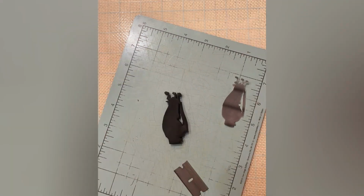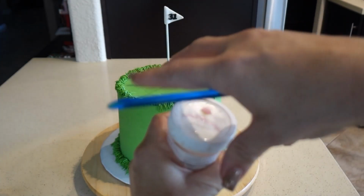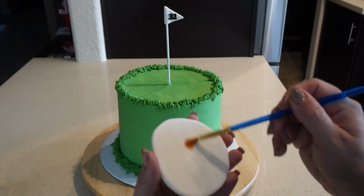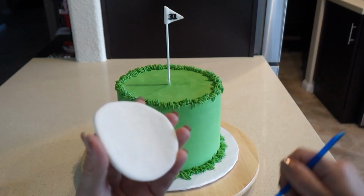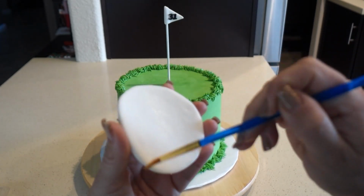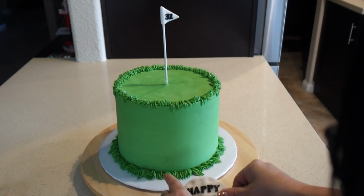So I cut out these two pieces, and that one snapped a tiny bit. So I just used my edible glue, put it right back together. I inserted some floral wires into them so that they can stand up straight onto the cake, which you will see in a bit. I'm adding my edible glue to that golf ball that I made for the happy birthday sign, and I'm just gonna glue it right to the front of my nice cold cake.